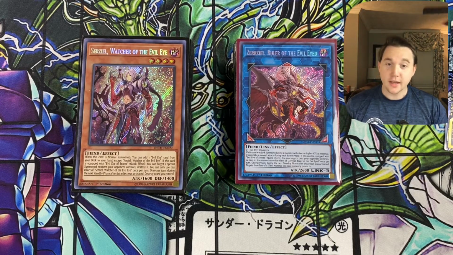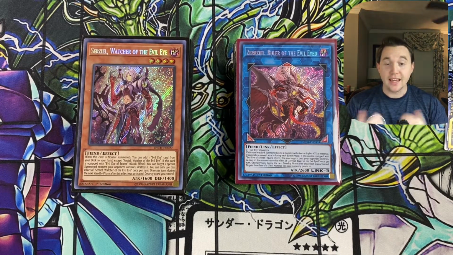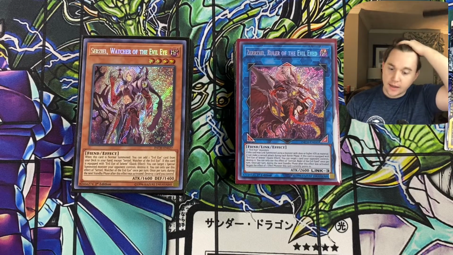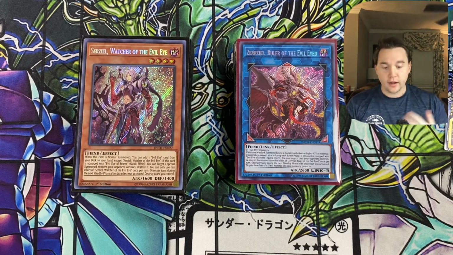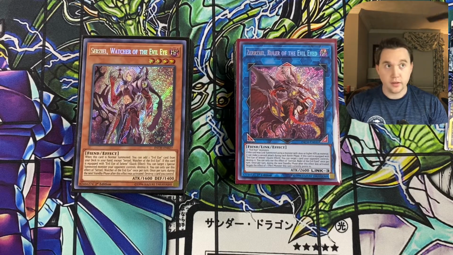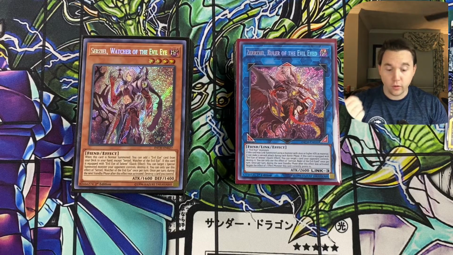This is Noble, and today I'm going to be doing an updated version of the Evil Eye deck profile. I just wanted to revisit this because it had gotten a lot cheaper now that everything got reprinted in the Mega Tins. Well, not everything, but a lot of things did. And things like Evil Eye Defeat got the Ultra Rare upgrade, which was really cool.